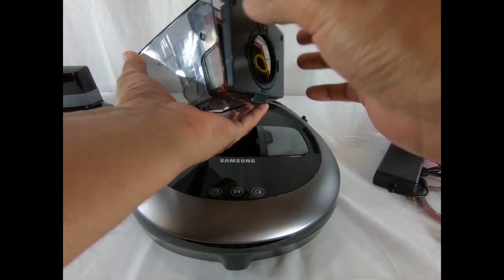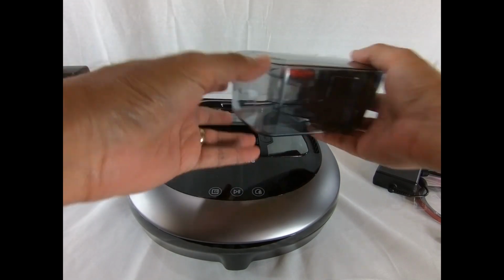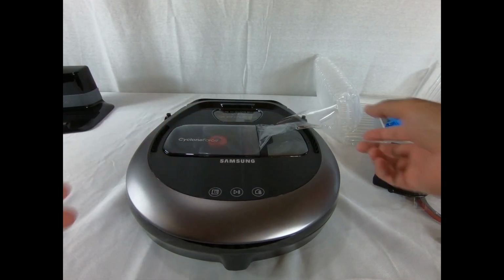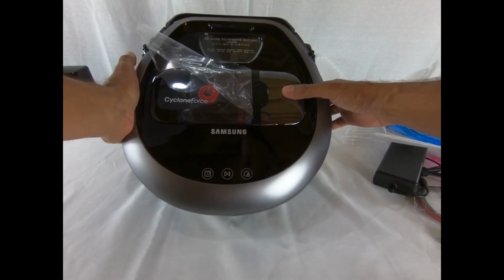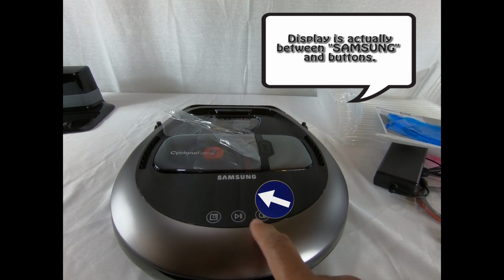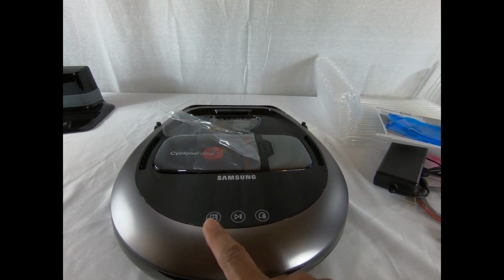I'll get this plastic wrap off later. But here's the dustbin. It sits in top. You just press it down and it's good to go. It's pretty shiny here. I'm guessing this is where the display stuff will show up. Got your home button, play, pause, and the mapping. I'm guessing this is for mapping.